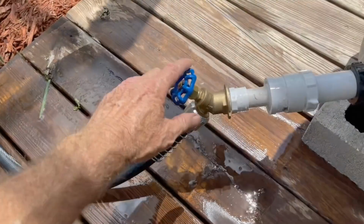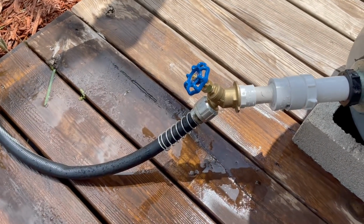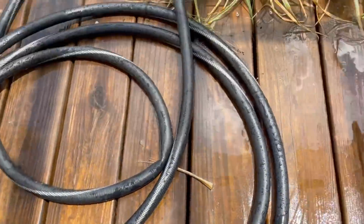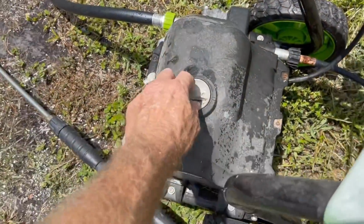Okay, I hooked up the garden hose. Let's go ahead and open up the valve. Remember how much pressure came out of this? Hardly any. So we're filling up this garden hose. It's running around and over to the pressure washer. Okay, let's kick it on.